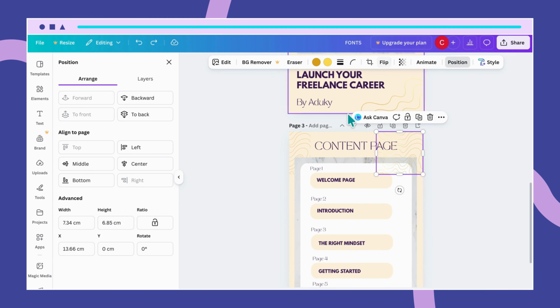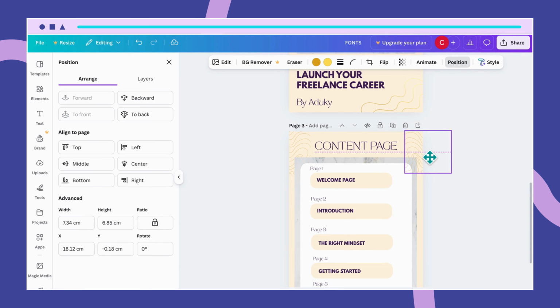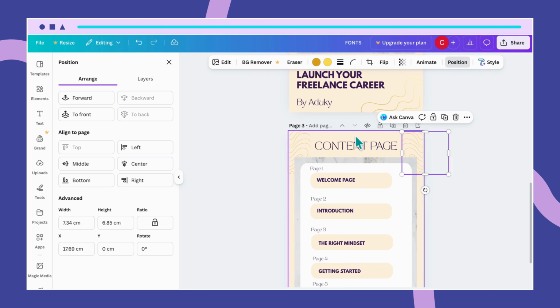I'll also flip it horizontal, and then I will tuck it in here like this. All I need to do again is to change the position. You can click on to back as well, and then it will move backwards. So what we've done here is they're both facing each other. You'll see that they look the same, but facing each other, and that's what I'm going for.